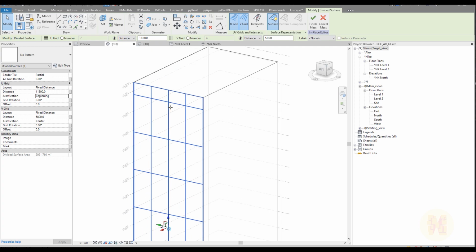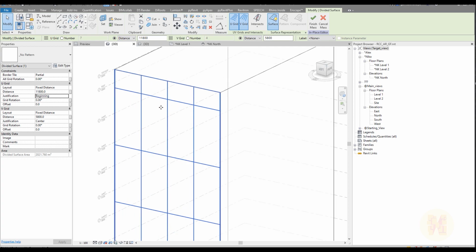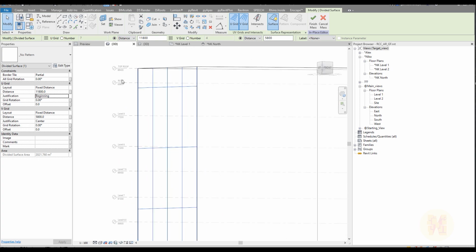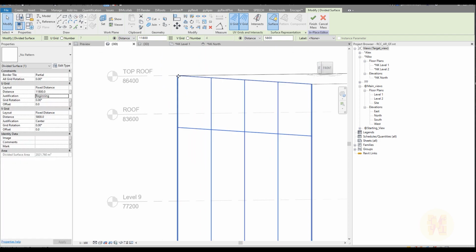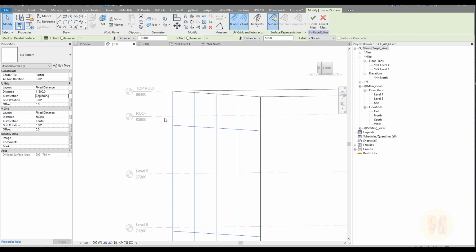But on the end level, we will have problems, such as you can see here. But if you have a look here, our roof is finishing exactly on this level. It's so close. But our top roof is already here. So for now, we can leave it as it is. Later on, we will fix it. So right now, we're just creating the boundary and the first panels. It will not look 100%, but we are going this way.